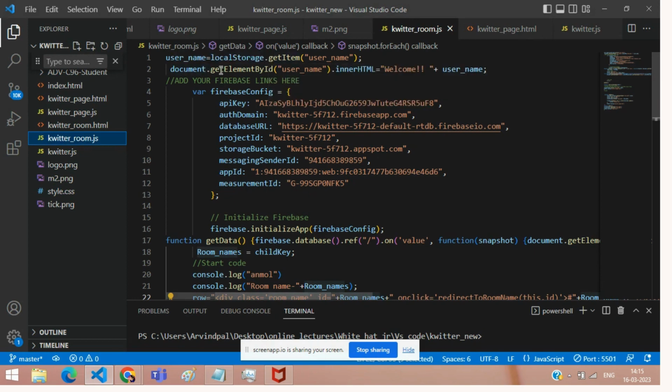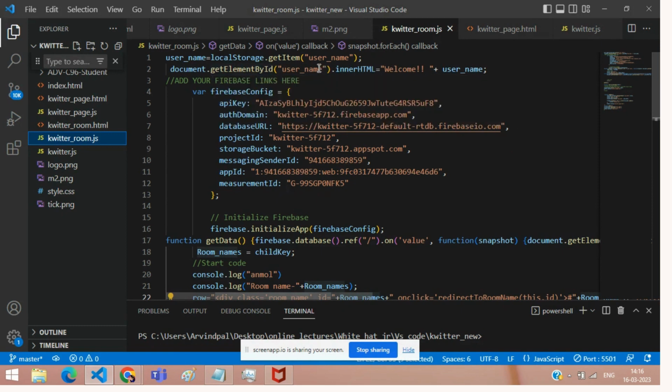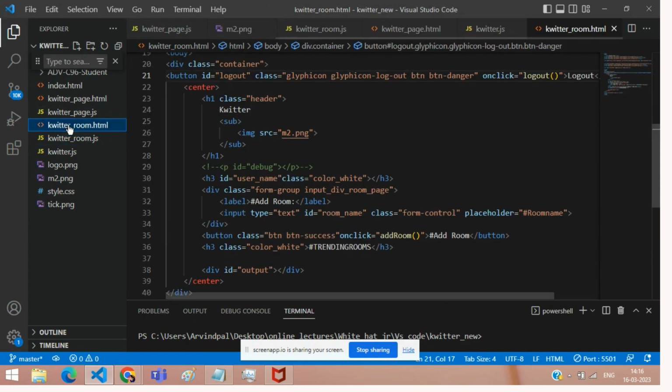Now we will do document dot get element by id. Document is basically referring to the HTML page. Now we will call the element by its id user underscore name. I'll just show you the element for better clarity.